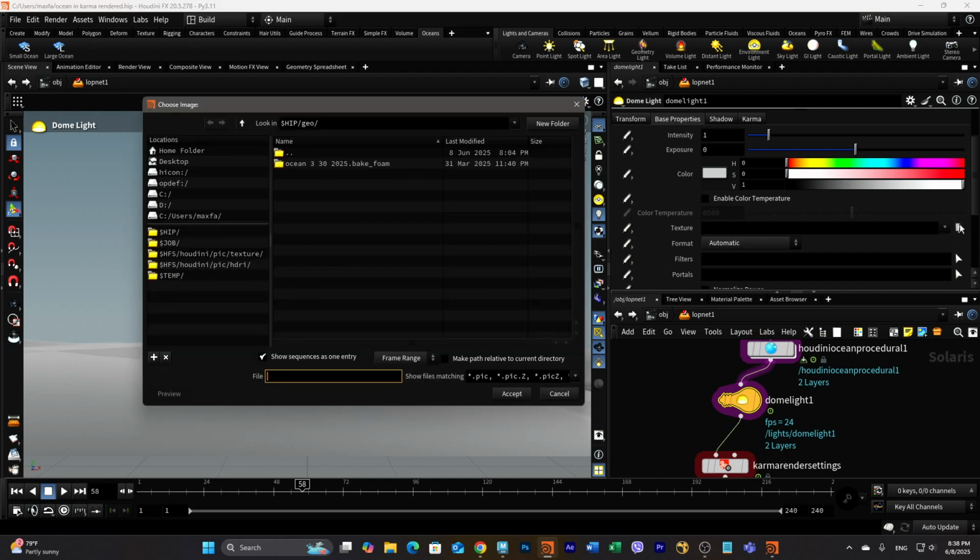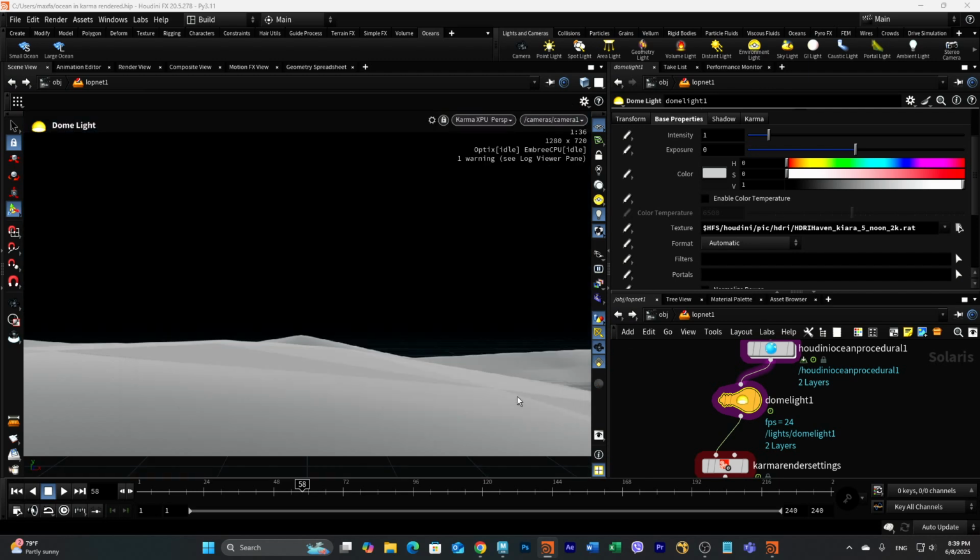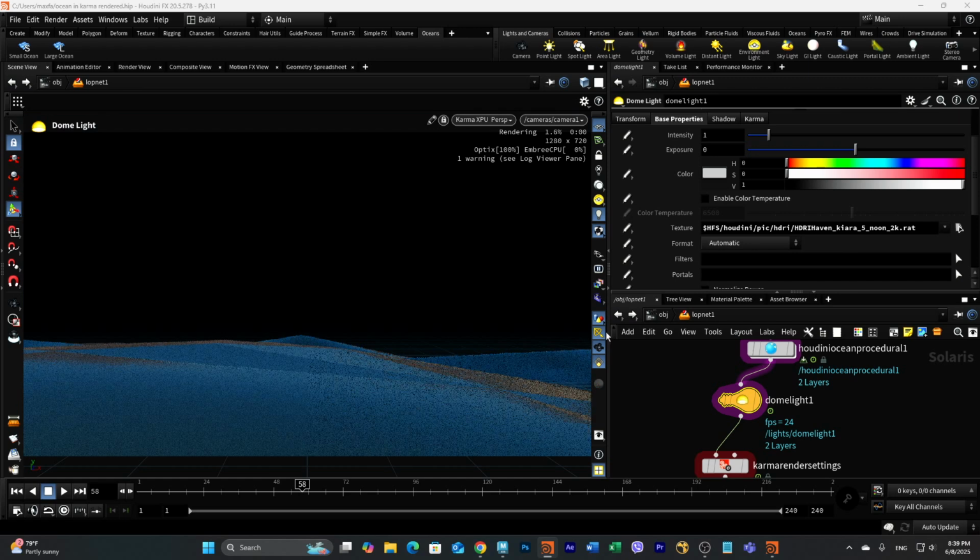By default we have the HDRI folder. So we might specify, for example, the first HDRI image here, and press accept.